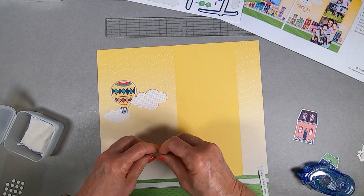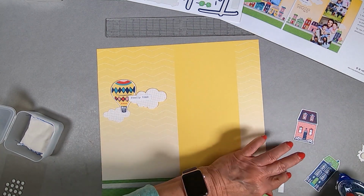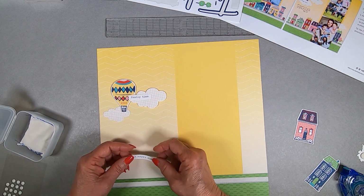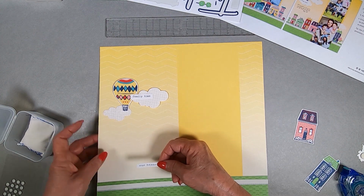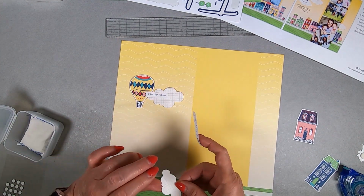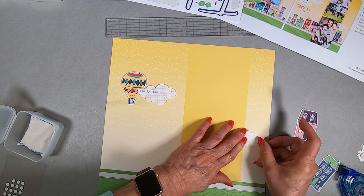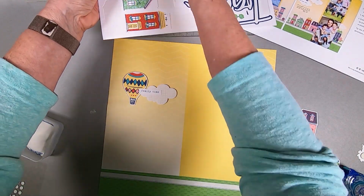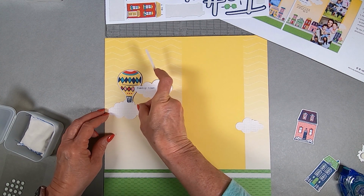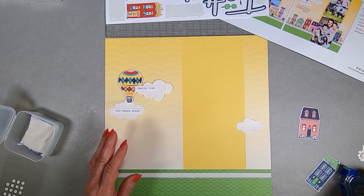So I've got my balloon, and the clouds are going by the balloon. I decided I used the wrong cloud. I needed the smaller cloud down there and the bigger cloud up here. There we go. Family time, our happy place.